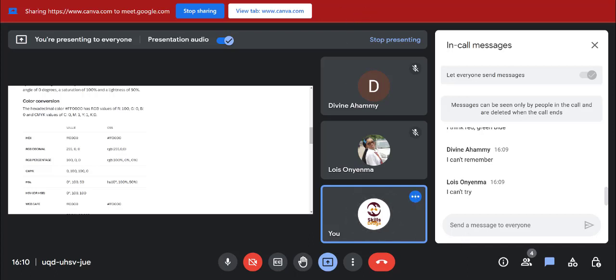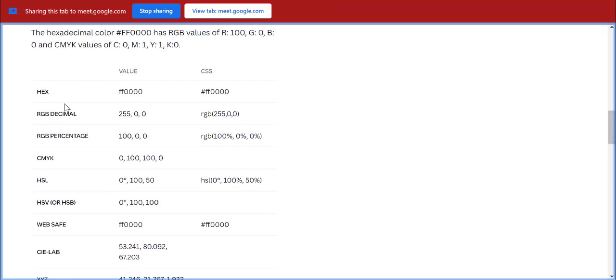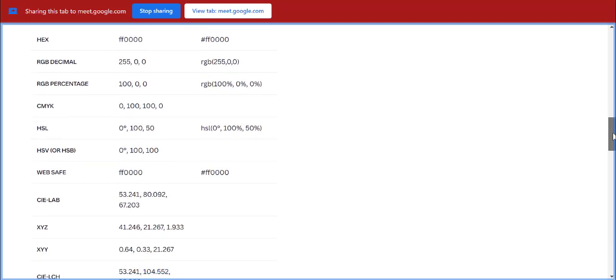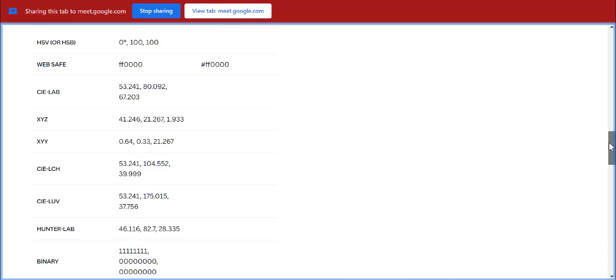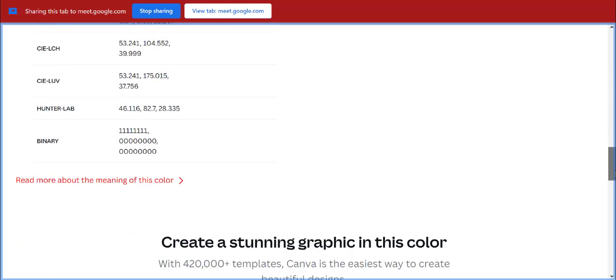Okay, so for the red color, these are the values. That's the hexadecimal value and the CMYK. These other ones are also values. This is the RGB in decimal. This is the RGB in percentage. Now, all these things may look confusing to you, but when you start using your software to design, it's going to make a lot of sense. The three things I need you to focus on for each of these colors we're going to be doing are the hexadecimal value, the RGB decimal value, and the CMYK value. That's what we'll be using when we start designing, or whenever you want to design.